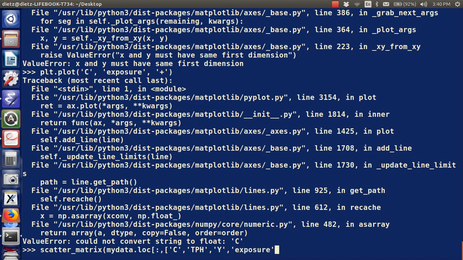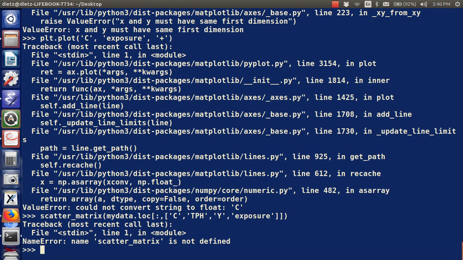If you recall, the reason I had done this, I was trying to see if people expose themselves more based on what today's temperature was. But I also threw in yesterday's temperature as Y, C is the current temperature, and TPH was today's predicted high. Because I wondered if people are like me, if they dress based on yesterday's weather, which is what I often do.